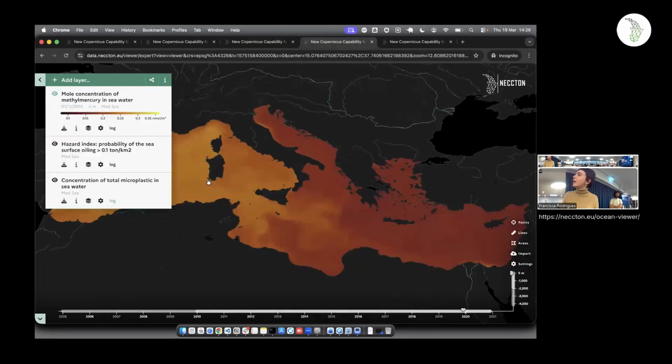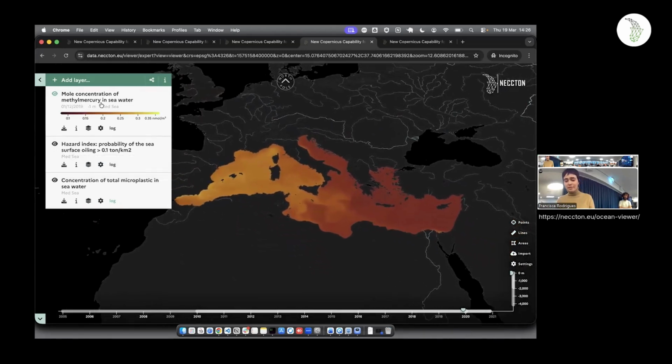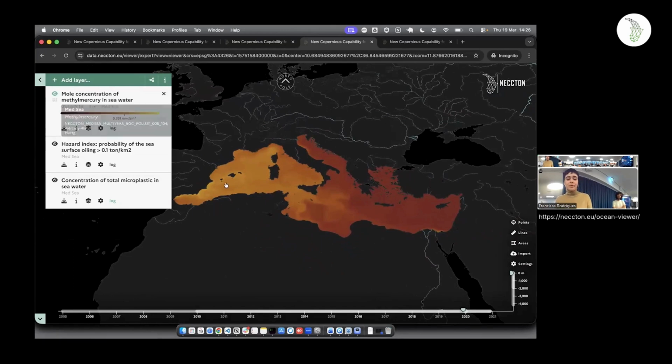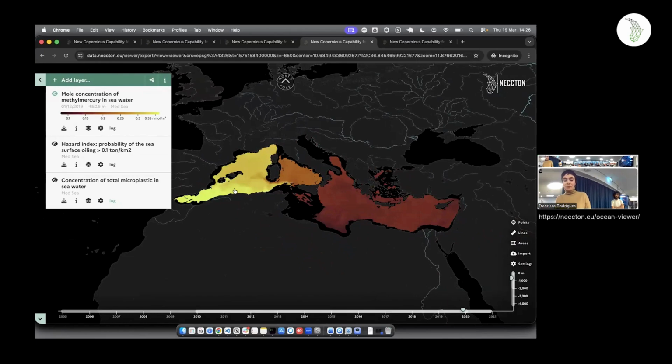Another data set that might be interesting to look at, because we have seen different points in the food web and if there are any regions that can have higher biological importance. But we can also take a look at the human pressures and the different pollutants and stresses that we introduce to the sea. So if we take a look at the mercury in seawater, maybe we don't see any bright yellow, but if we go down in depth, we can see that taking a look at the different depths in an easy way is something really important if we want to draw some conclusions.